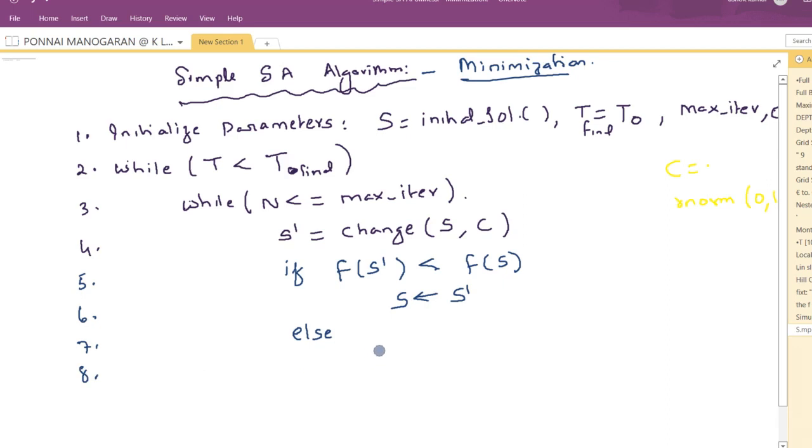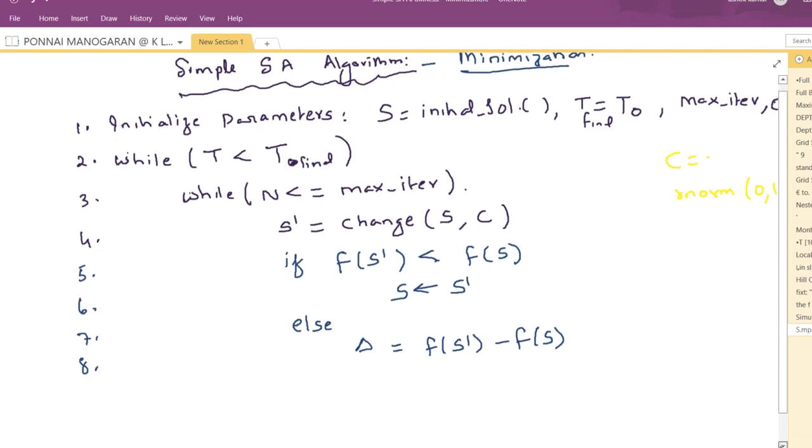What we will do is apply the Metropolis function. So we will see what the Metropolis function is. We will compute the difference delta equal to f of S dash minus f of S. This is the 8th step.